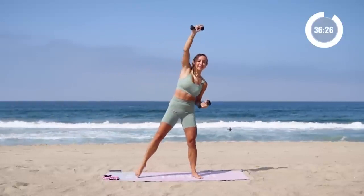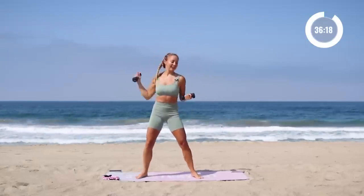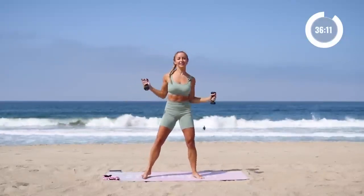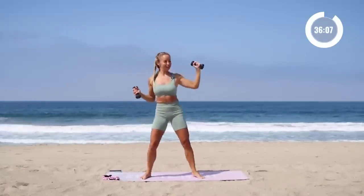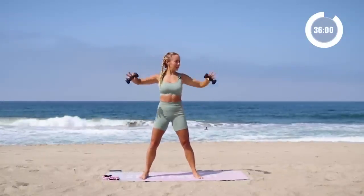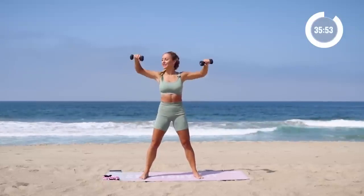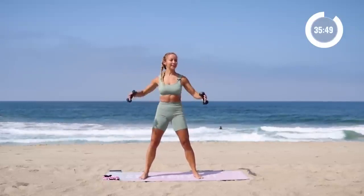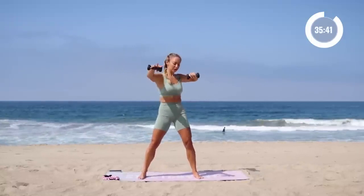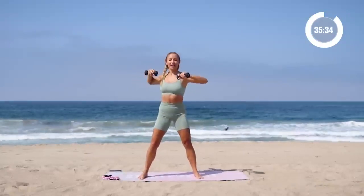Use that core. And one, other side, here we go. Nice, now lift and lower, lift and lower, lift and lower. Feel those shoulders work. Hold it here, reach it forward and back, nice. Lift the elbows up nice and high as you pull in, reach and in.